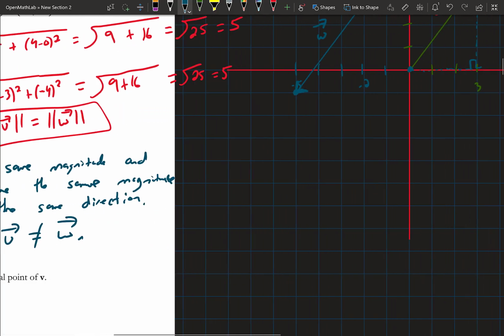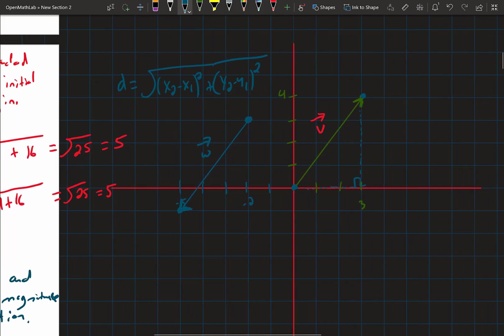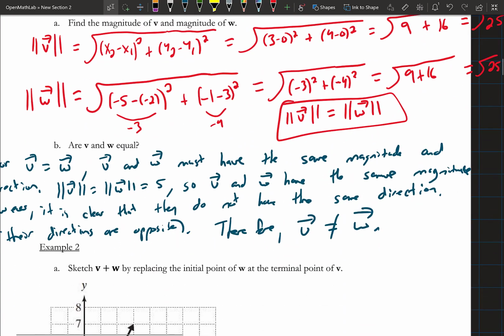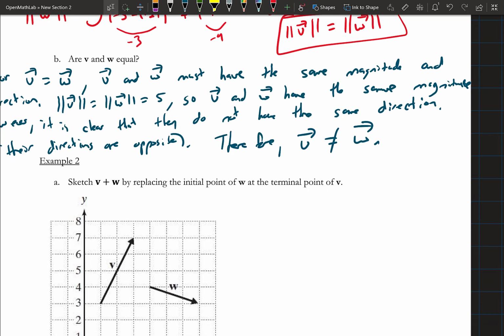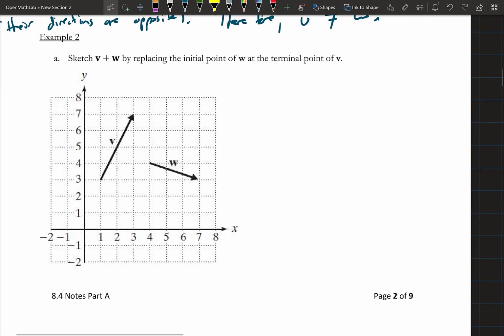What I mean by their directions are opposite is, if we look at this, vector V is pointing upward, towards the top right, and vector W is going downward, like bottom left. So they're actually going in opposite directions. It turns out that this line segment has the same slope as v. They'll have the same slope, but they're pointing in the opposite direction. So they can't be equal. They're not the same. We'll actually talk about how to symbolize when a vector is pointing in the opposite direction but has the same magnitude and really the same overall slope.